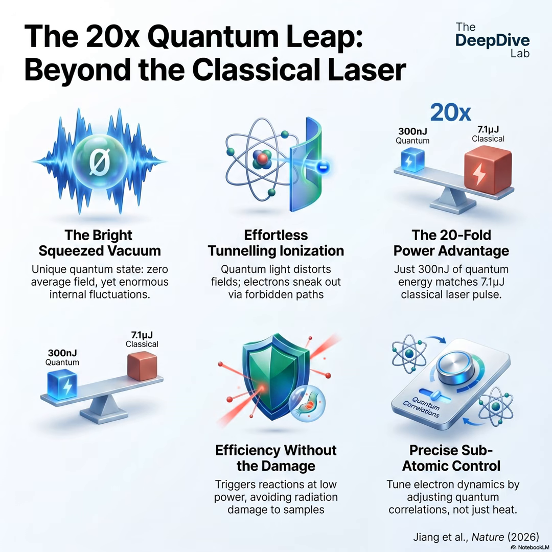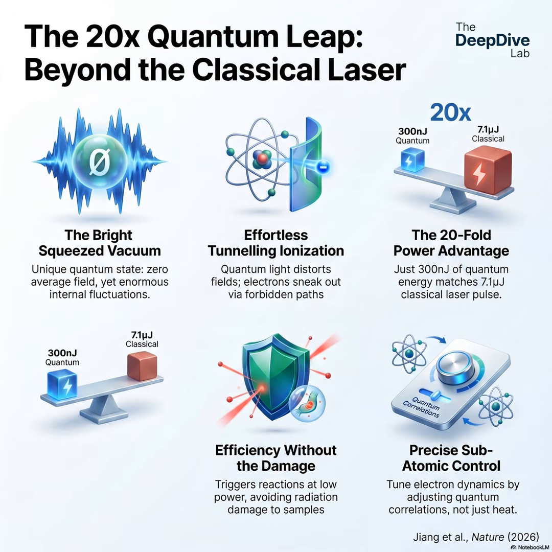Which brings us right back to our original problem. To get the intensity high enough to cause that earthquake and crack the wall, you need quadrillions of photons. You need the destructive heat and power. Exactly. So how do you get the intense electromagnetic field needed to bend those atomic walls without melting the neighborhood?